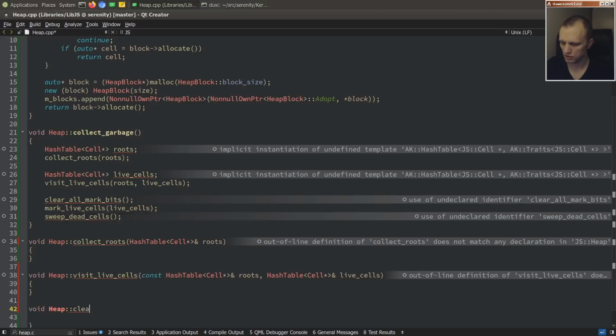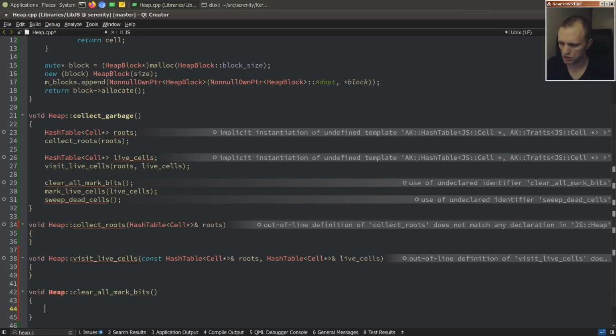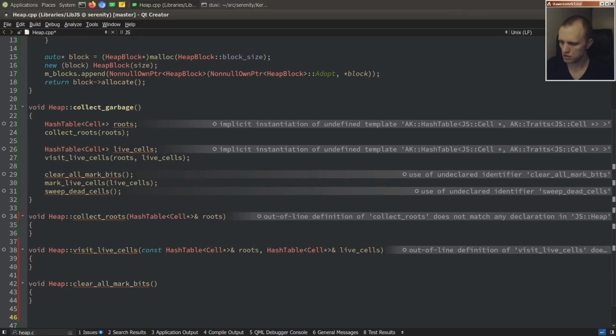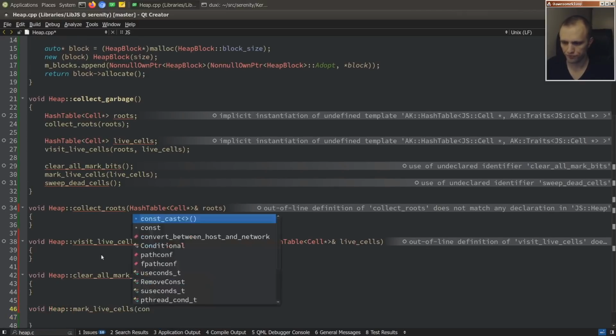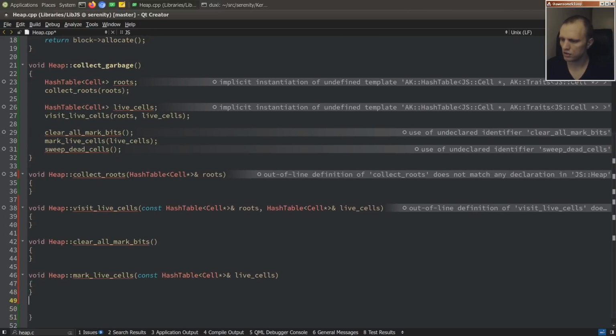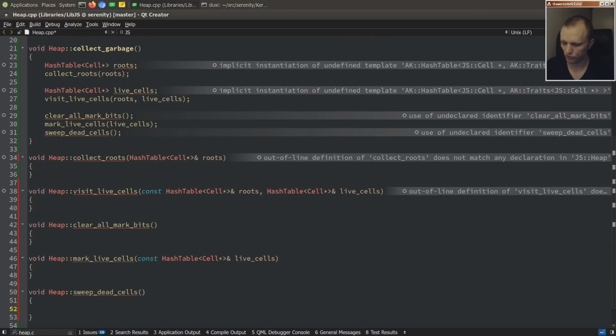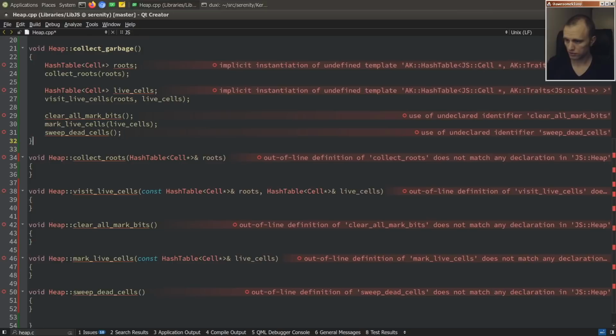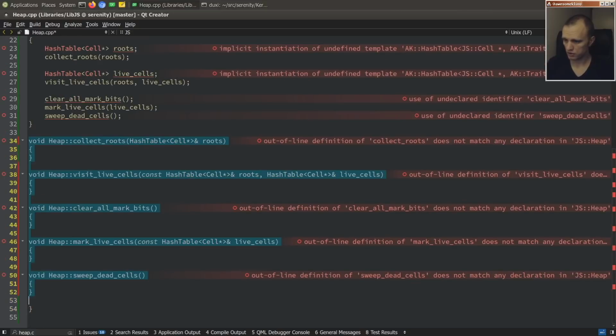And clear all mark bits can be like this. Okay, and finally sweep dead cells. So pretty good.